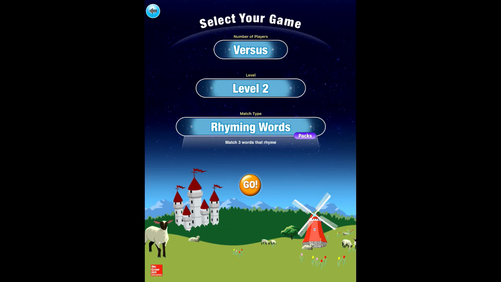But like I said, this is just a quick intro to this new app. I'm going to be going around talking about it with everybody. I think it'll be a really cool one for kids to play with as they start to master. I will say that your kids do need to be able to read solo. They need to be able to read words on sight to be able to do this, because they don't actually speak the words to you. You have to be able to read what the words said. But outside of that, I'm excited for this. It comes from McGraw-Hill. It's a great education app.